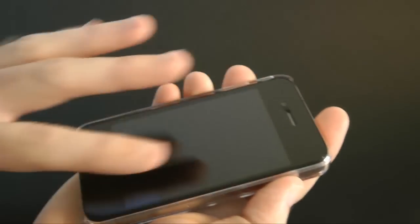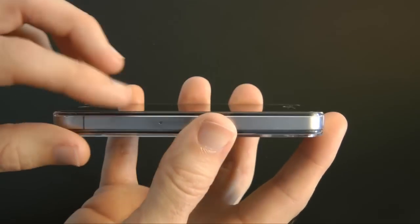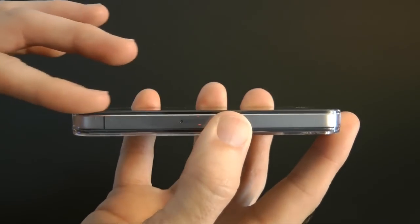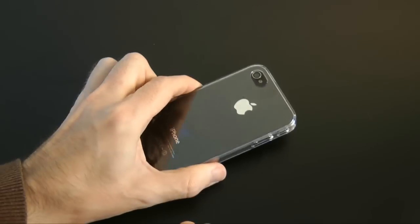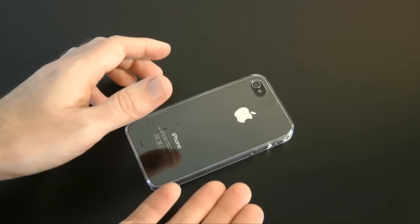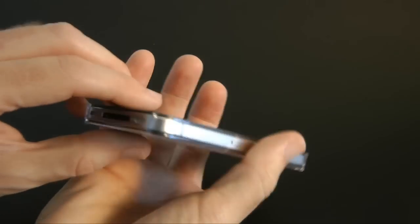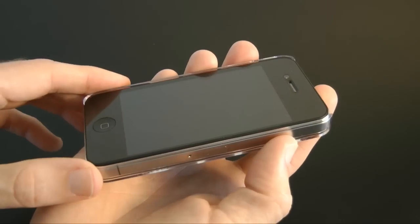Front of the iPhone 4 remains completely accessible, so there's no effect at all to the screen of your iPhone. And also it's worth noting that the actual case sits pretty flush with the top of the iPhone 4 screen. So there's no protection to the screen at all. So if I'm placing my iPhone 4 face down on a table, like so, then the screen is actually touching the table. So no protection at all to the screen. But other than that, it's a very slim profile case. And if you want minimal protection on your iPhone 4, then it's definitely worth considering.